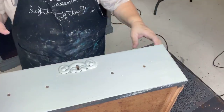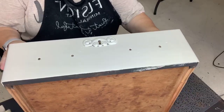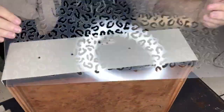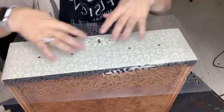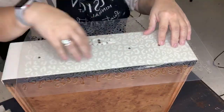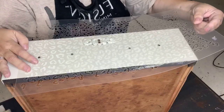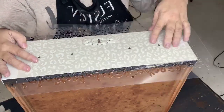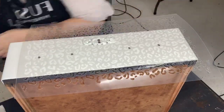Okay, so I have my drawer, obviously. There we go, that's better. And this is my JRV stencil. This is my cheetah pattern. It's a little bit tough around this section, but I'm gonna make sure this starts off, and what we're gonna do is try and make it repeating a little bit. I don't think it's an exact repeat, so it won't be identical. It doesn't have to be perfect for cheetahs. That's one of the great things about cheetah.